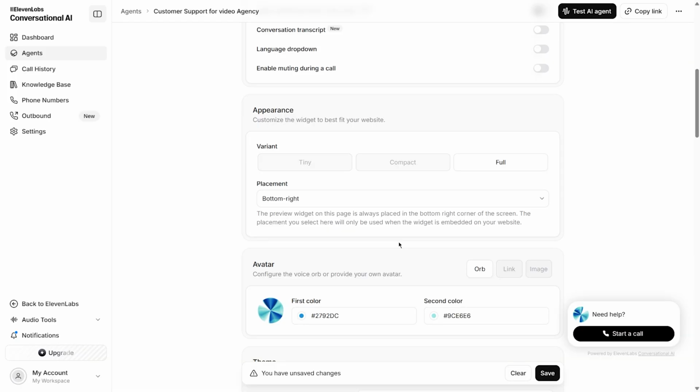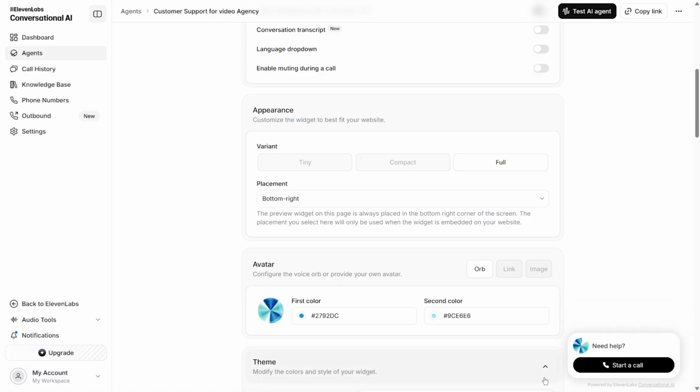At this point, we've configured all the important parts of the agent, from its voice and personality to its tools. Make sure to click on Save at the bottom for the agent configuration. This will apply all the settings we've entered. Now our AI agent is fully configured. Next, it's time to test it out with a phone call and ensure everything is hooked up correctly.